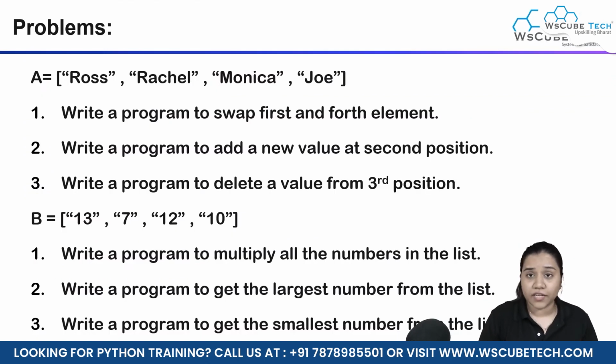Our next question says: write a program to add a new value at the second position. We know very clearly that our append method allows us to store a value, but it adds at the last of the list. It never adds at the center of a list or at a specified position. So here we have another method in our list methods which we have learned, that is insert. Insert allows us to insert a value at whatever position we want. So let's see how it can be done.